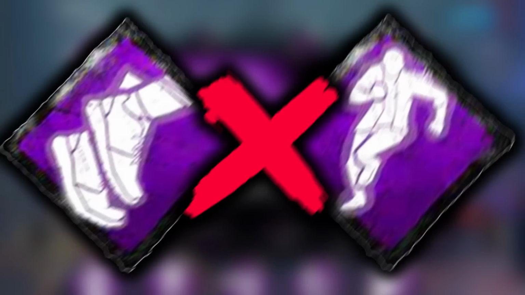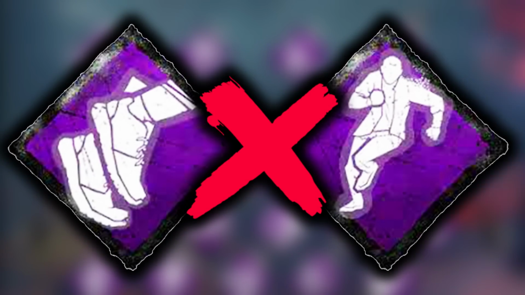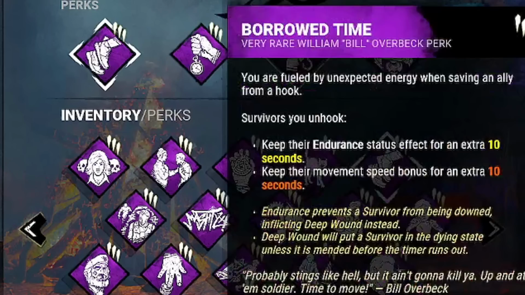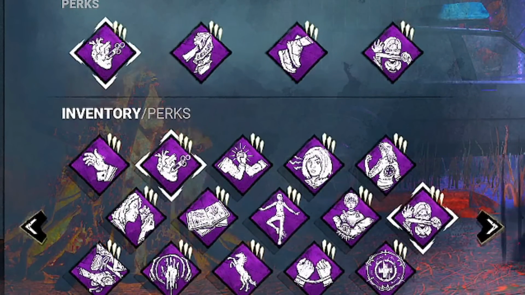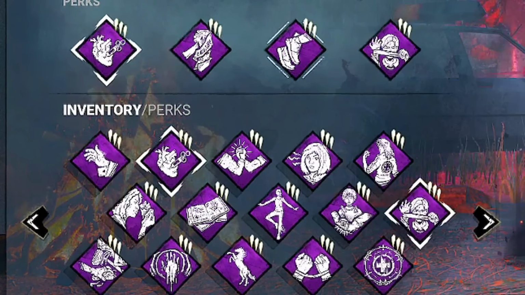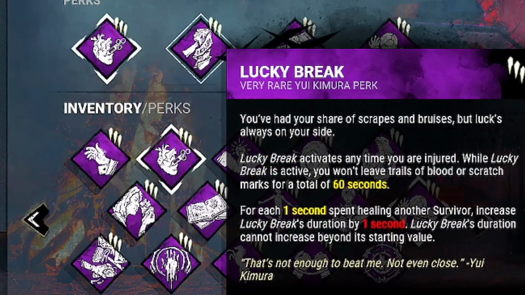If you're running something like Sprint Burst and Dead Hard together, this completely counters each other. Sprint Burst, upon use, as soon as you're not exhausted, will make you exhausted. Because you are exhausted, you'll never have an opportunity to use Dead Hard, thus making that perk spot invalid, and it's not really having good synergy.